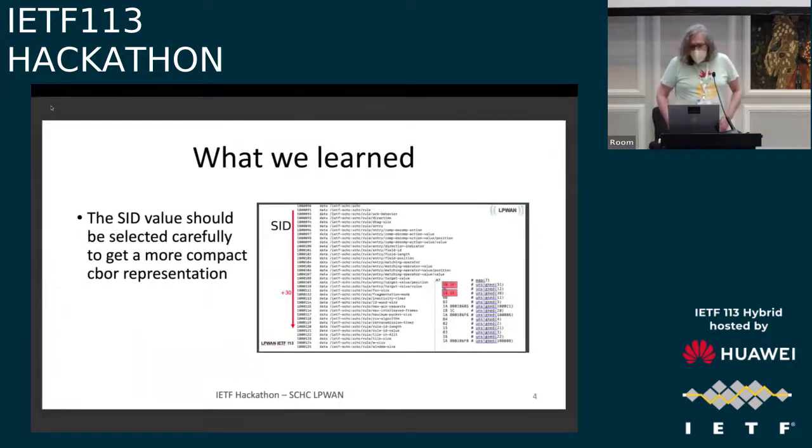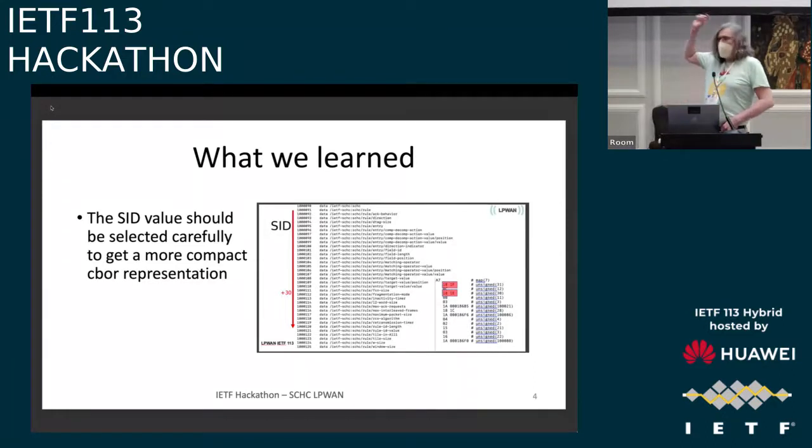What we have learned is that CORECONF is quite nice. We have a very compact representation of the rule. If we compare to the JSON version, we divide the size of the rule by 6. That's quite interesting, especially in constrained networks. But we discovered something funny with CORECONF: it sorts all the entries in alphabetical order.